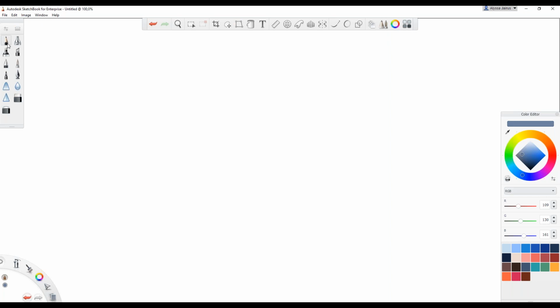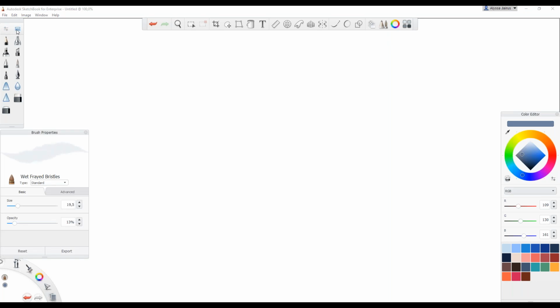You can see that there's a whole bunch in here, but these are not the only brushes that we have right now. This is a summarized version, the go-to. And if you hover your cursor over a tool, it will tell you what each tool is. It's so extensive that it even has a soft eraser and a hard eraser, depending on how hard you want to remove the ink or color that you've placed.